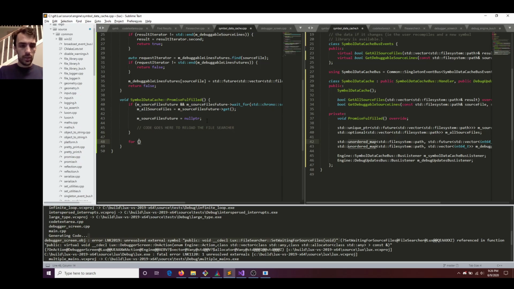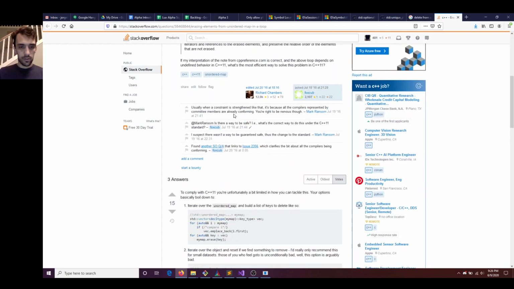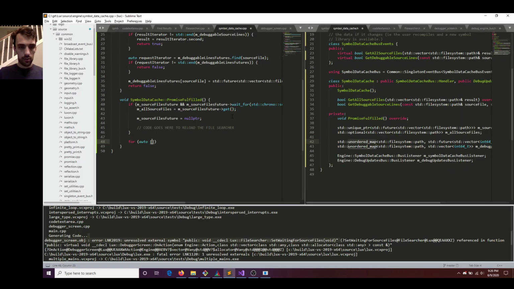Okay. I have to do this in 2 steps because C++ containers are weird. Auto, what is the syntax here?